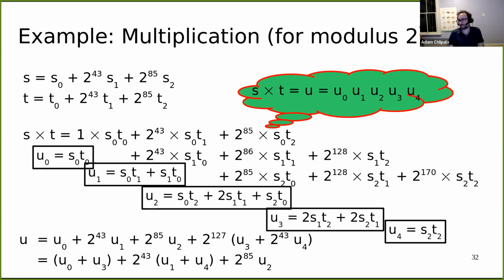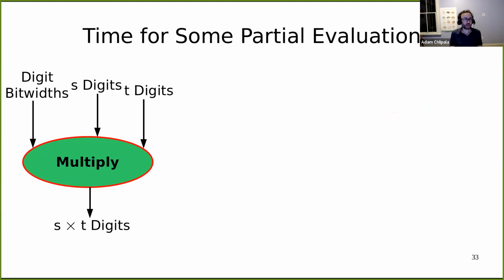And maybe you can believe that you could write out a general multiplication routine that's parameterized on the digit representation. And you could even prove it, maybe on paper at least. And we did that. We proved it in Coq for not just multiplication, but a library of the other kinds of routines that you need for cryptographic applications. So then you have your proved multiply. It's effectively a program parameterized by the digit bit widths, which I'll think of as a compile time parameter, and the digits themselves, which we can call a runtime parameter, and it outputs the digits of the multiply result.